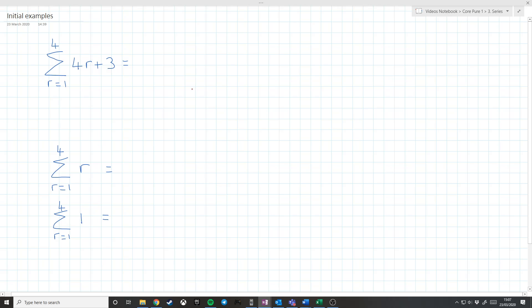Anyway, we're going to have a go at some of these, and hopefully we're going to start off on some fairly okay territory. So if I had some summation like this, we're summing from r equals 1 to 4 of 4r plus 3, I could substitute in r from 1 to 4 in turn into this expression to get the sum.